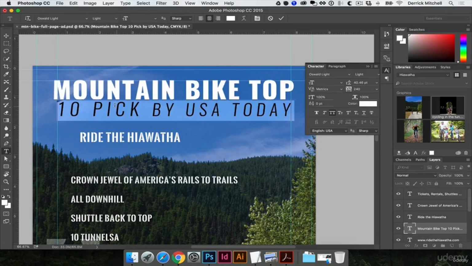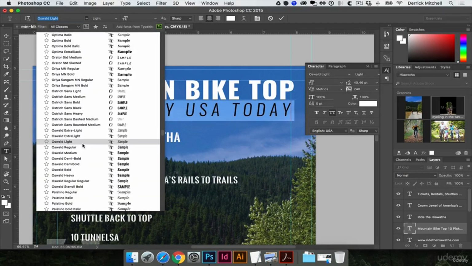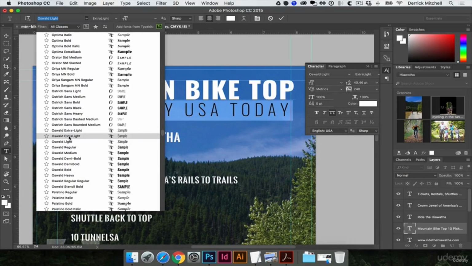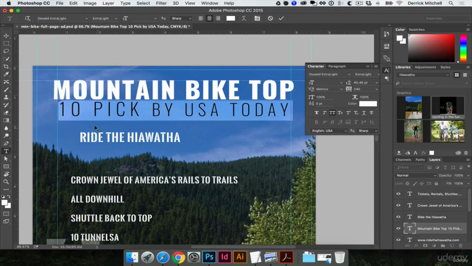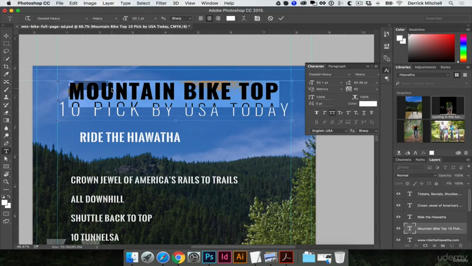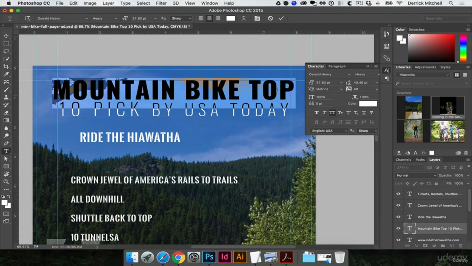I'll click on that. And I'll triple click on this line below it. And I like the italic or the oblique version better, but again, we're trying to match the branding and keep it all consistent here. So I'm just going to scroll. There we go. That one looks pretty good. So this is Oswald Extra Light. I'll click once on there. All right, we're getting there. Triple click here, Command Shift and left comma key. That's too small. Right comma is too big. So we're between 50 and 57 points.